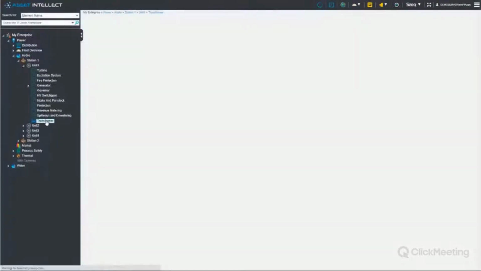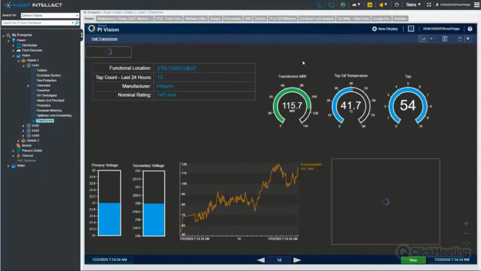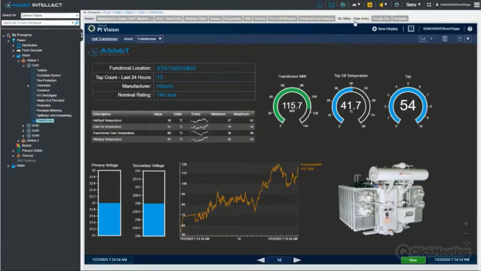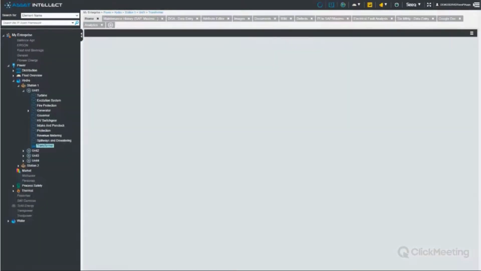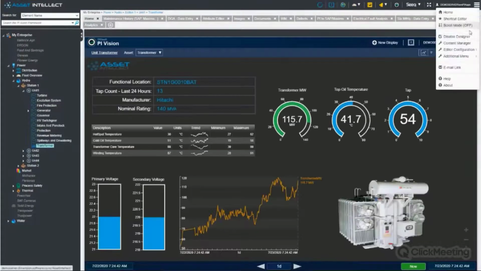Jumping back to my transformer here, you'll see again we've got the tabs at the top. What I can do now is go into designer mode. While I'm here, I'll talk a little bit about permissions. Everything's AD integrated, so we can determine who has access to go into designer mode, who can see what tabs, who can make entries into the wiki, who can put data into the lab data screens.